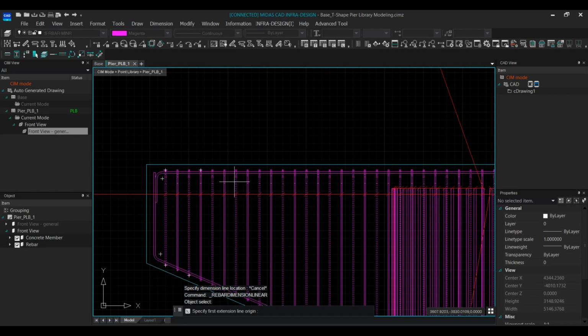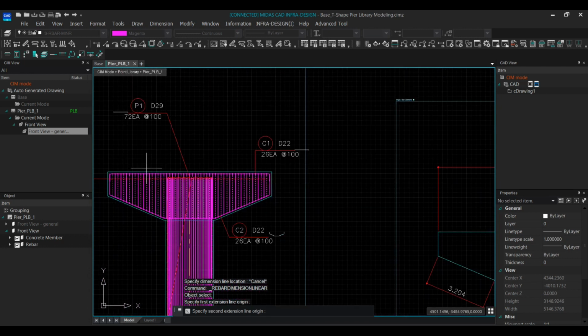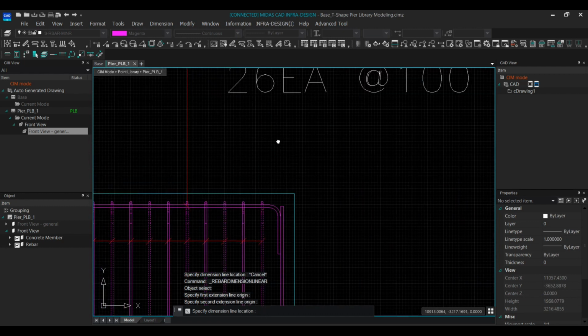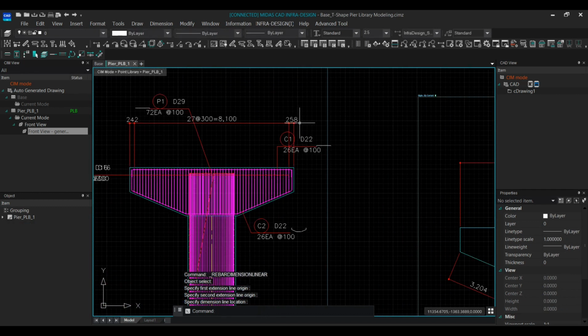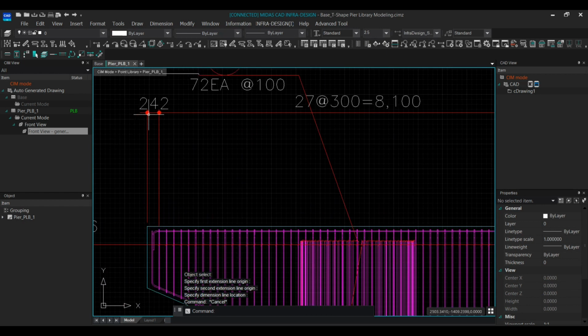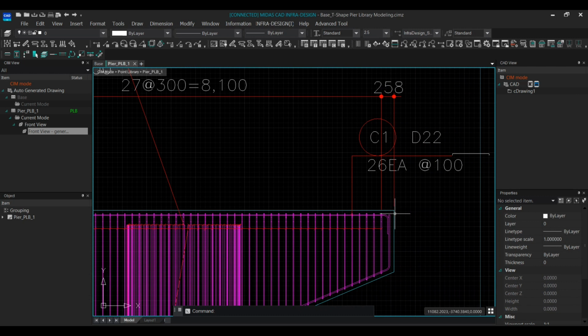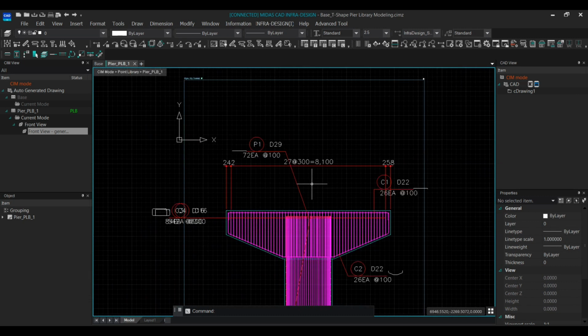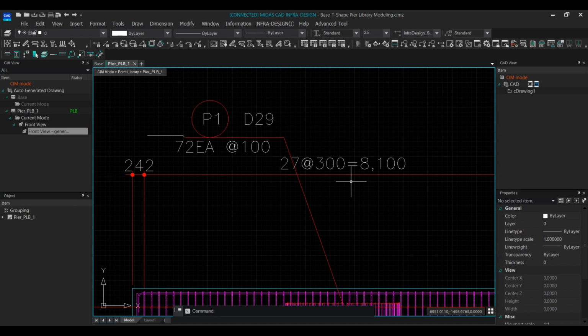This is actually the stirrups. And after you click the stirrups, you can see that in here there are specified first extension, so it's similar to the linear dimension. Specify the first point in the concrete, click, and specify the second point, click, and then specify the extension, click. As you can see, this is the spacing from the left edge to the first stirrups, and this is spacing from the right edge to the right stirrups, and this is just the spacing of each spacing after the edge.